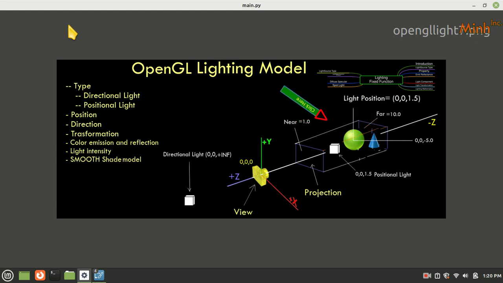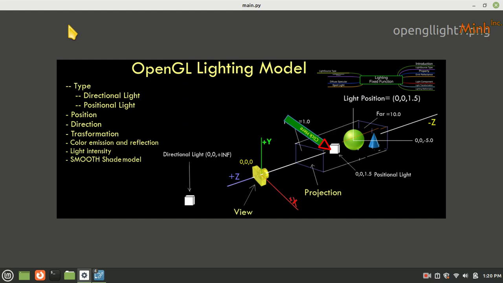This is our lab session, and minus 0.5 will place the local coordinate. At the local coordinate we draw these models, and from the local coordinate at 1.5 distance we will have the light source. So this is the setup.